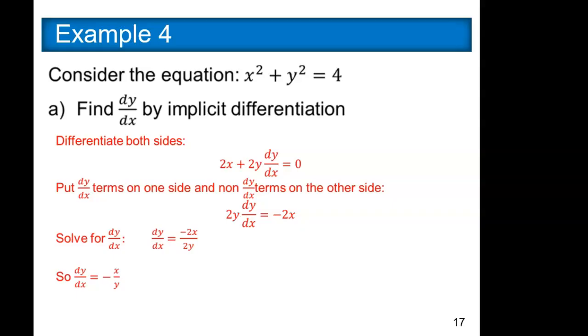So looking at this by implicit differentiation, when I take the derivative of this, it would be 2x. The derivative of this would be 2y dy dx. The derivative of 4 would be 0. Okay, so we're taking the derivative of that. We want to solve for dy dx, so I'm going to move the 2x to the other side and it'll become negative. Then I'm going to divide away the 2y, and I'm left with this. I can reduce the 2's, and so I have negative x over y. So that would be my equation for dy dx.